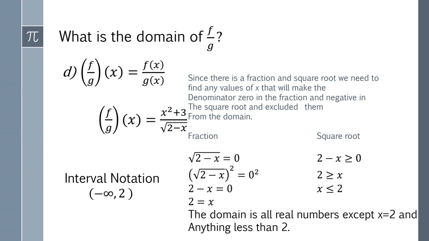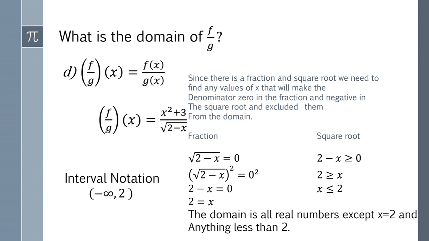So one way is by using our square root property or inverse property, right? To get rid of the square root, we take the square on both sides. So 0 squared is 0, and the square root with a square. I know our students like to say they cancel, but basically it becomes a one value exponent, which gives us just the 2 minus x. Then I just subtract 2 on both sides, multiply by a negative on both sides, and then here I have 2 is equal to x.